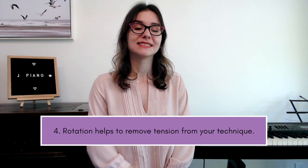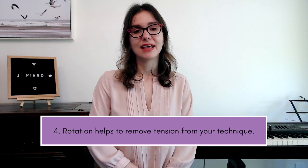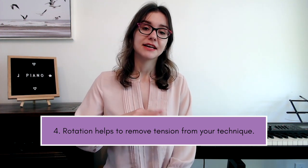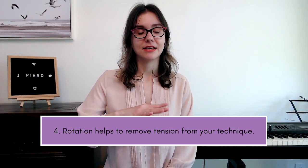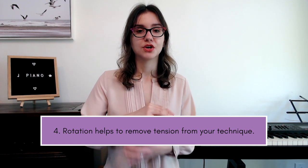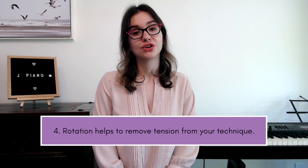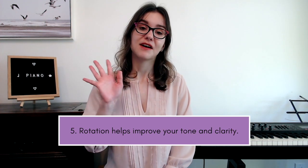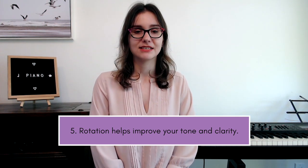Number four is that you're going to feel less tension. We just mentioned that your fingers are going to get more tired if you just use your fingers. Now, what happens when your fingers get really tired is that they either tense up or they start to float upwards or your wrist starts to feel tense, and all of these things are not going to be comfortable in your technique. And finally, number five, when you don't feel comfortable, the sound is not as good.